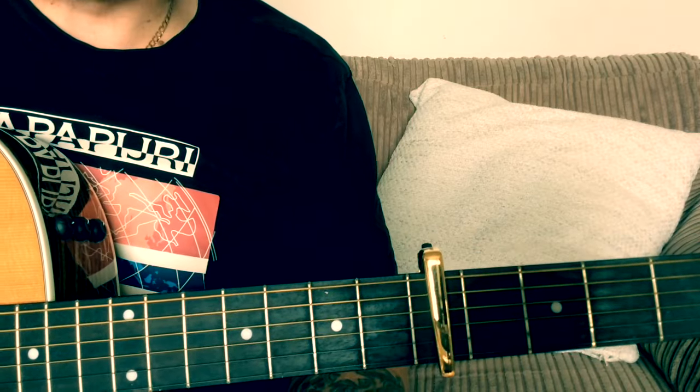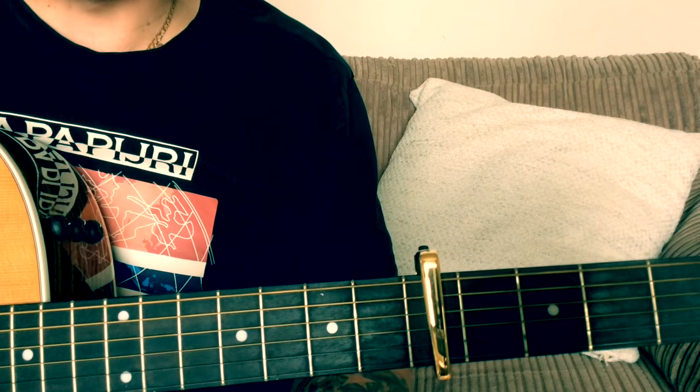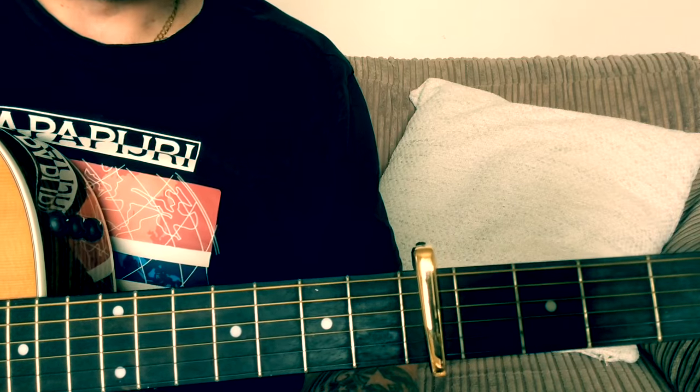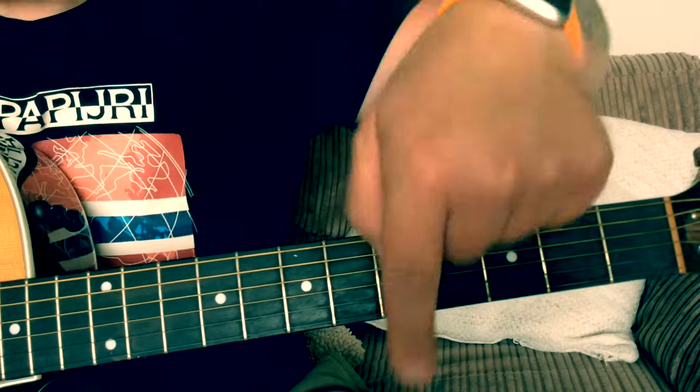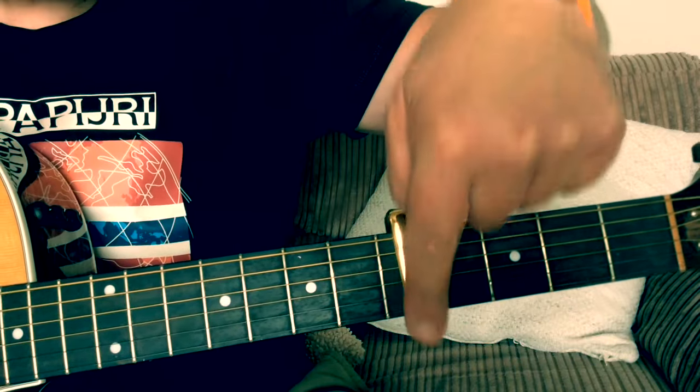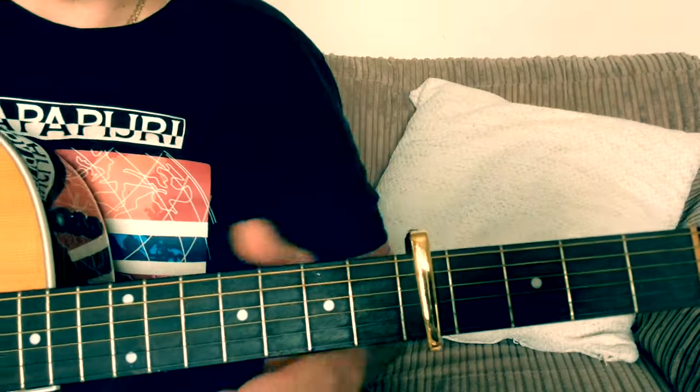Okay, but I think it's really nice to play this song to give it that added effect with a little percussive strum. Now, I'm not going to go too far into that in this lesson. I am going to post a standalone lesson on that in the comments if you want to go and check out how to do percussive strumming.